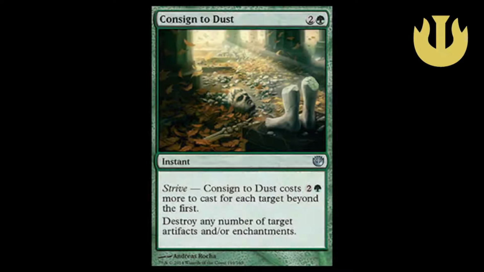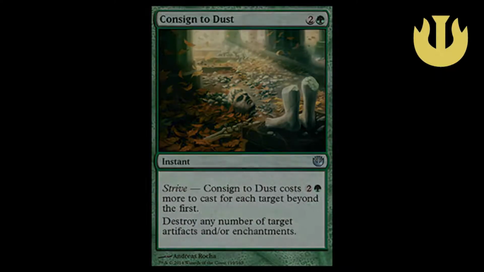Next card, Consigned to Dust. 2 and a green. Instant. Strive for 2 and a green. Destroy any number of target artifacts and or enchantments. No. If it said split second on it. Oh my god. We can't just make these cards unbelievably good. It's fine sideboard. I was going to say Limited sideboard. You still have Deicide and Revoke. That's true. They're better because those say Exile instead of Destroy. They deal with gods.